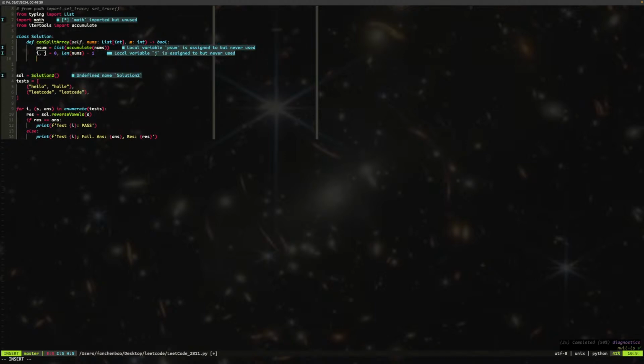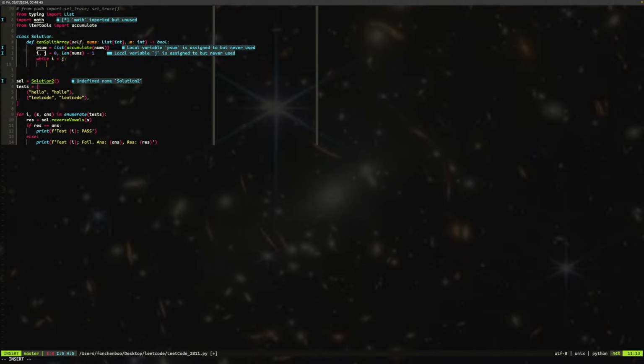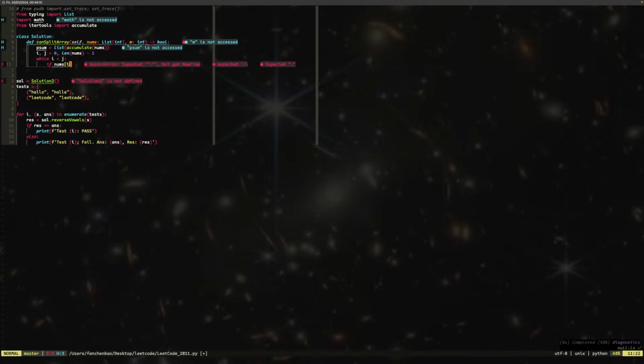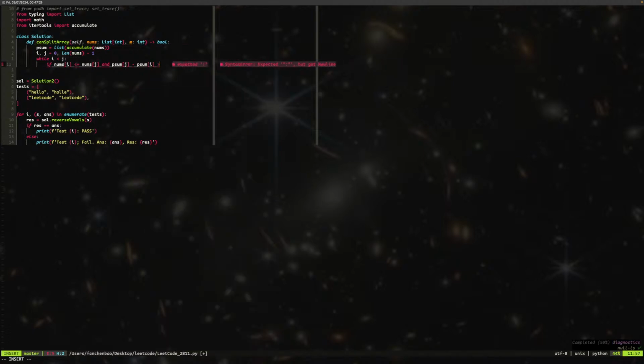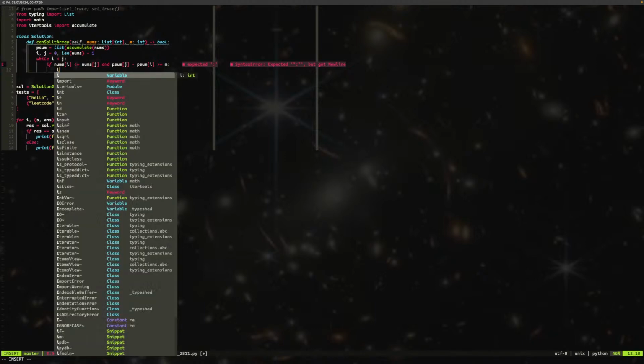while i smaller than j. Then we can say if nums i smaller than or equal to nums j, and psum j minus psum i is larger or equal to m, then i plus plus.